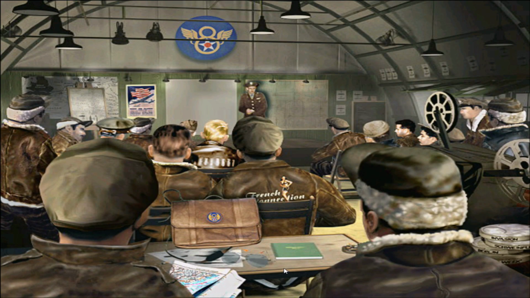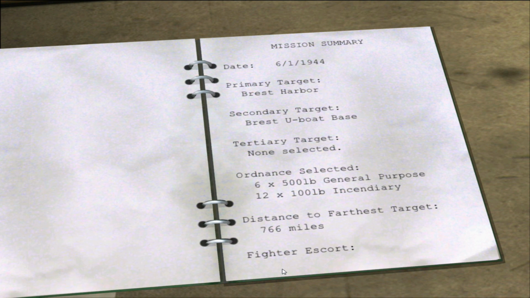Okay, let's read the mission briefing. So, 1st of June 1944, we're going to Brest Harbour. Oh, it's going to be an easy one. Brest Harbour, if you don't know, is normally the run you do on the very first one at the beginning of the war. For them to give us Brest Harbour and the U-boat base is a bit of a milk run, to be honest with you, which would be nice.